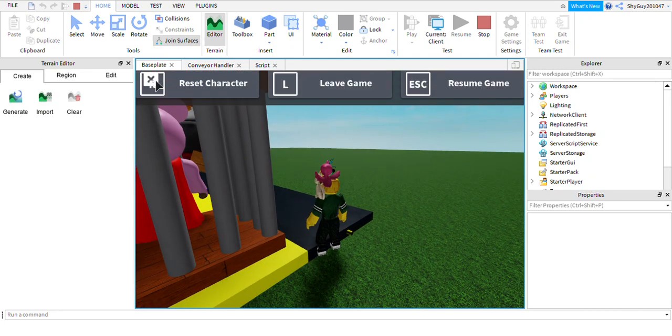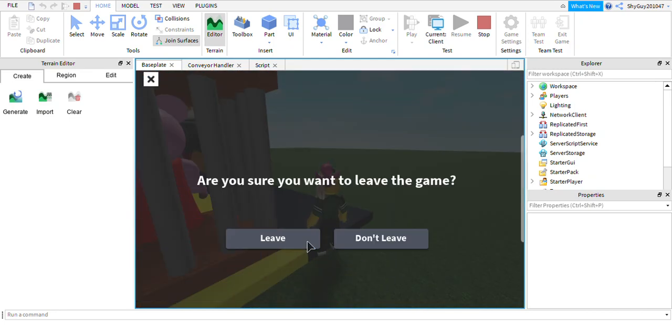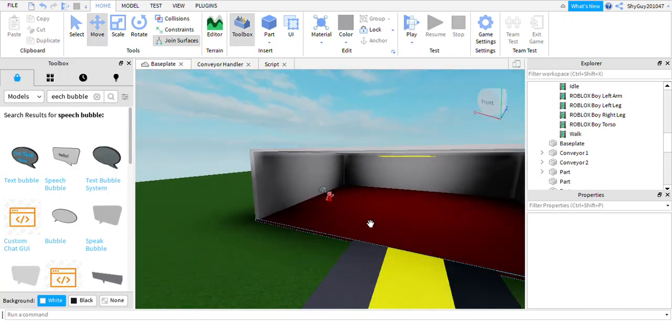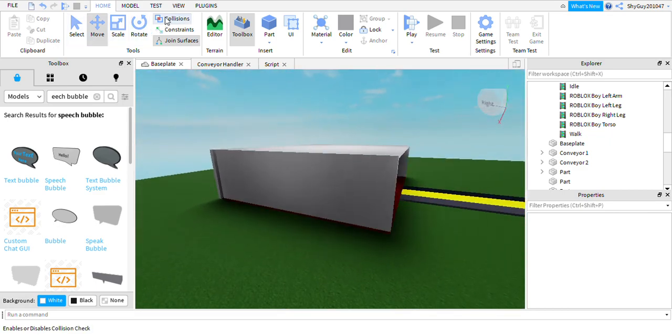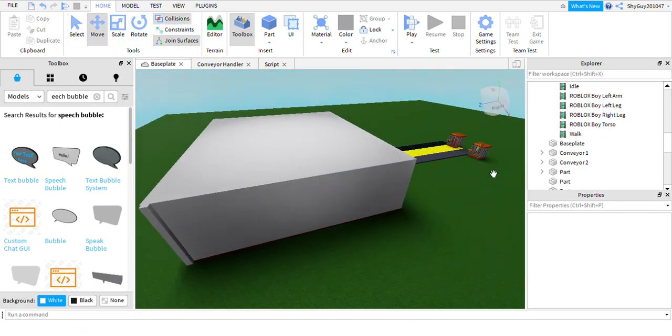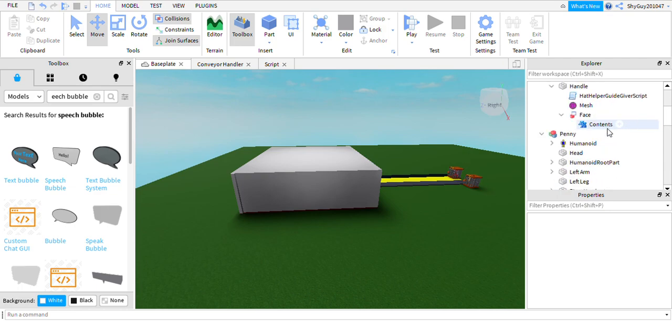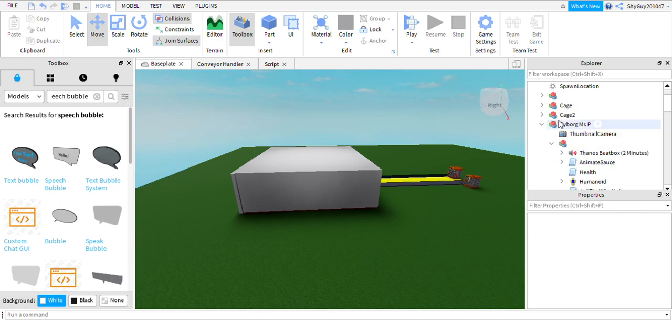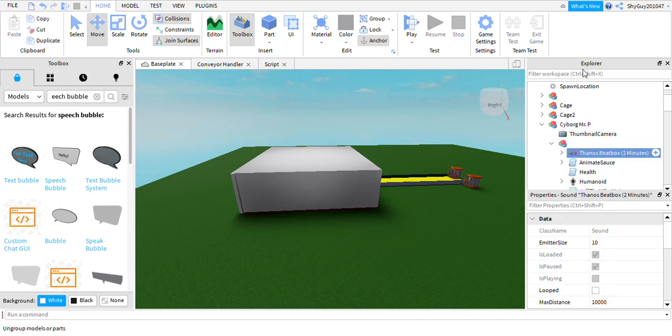So, I don't know if you can hear that music, but I need to turn collisions on. And I need to make sure Mr. P is being a bit annoying. I need to delete that.